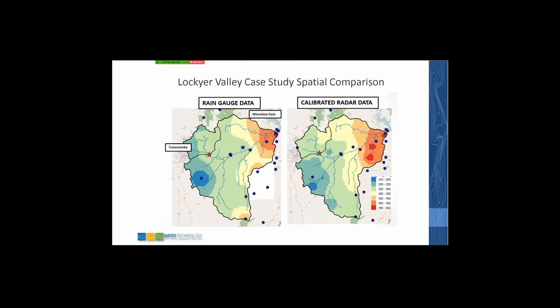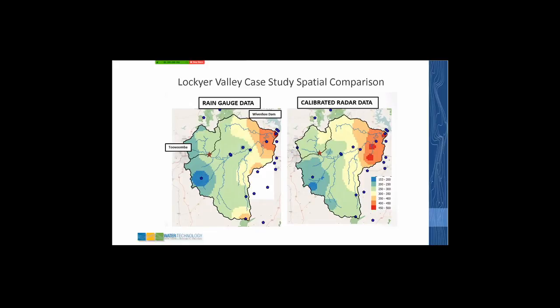What really made this stand out to us is the cumulative rainfall surfaces that you get when you compare interpolated rainfall gauge information with what the Rainfields data set provides you. So you have here two plots. On the left is the interpolated surface based on rain gauges, and on the right, not interpolated, the calibrated radar data out of the Rainfields data set. The areas to look at are in the vicinity of Murphy's Creek up in here. So the green, with these colourings, shows less rainfall than the yellow over here. The green is 250 to 300 millimetres, the yellow is 300 to 350.